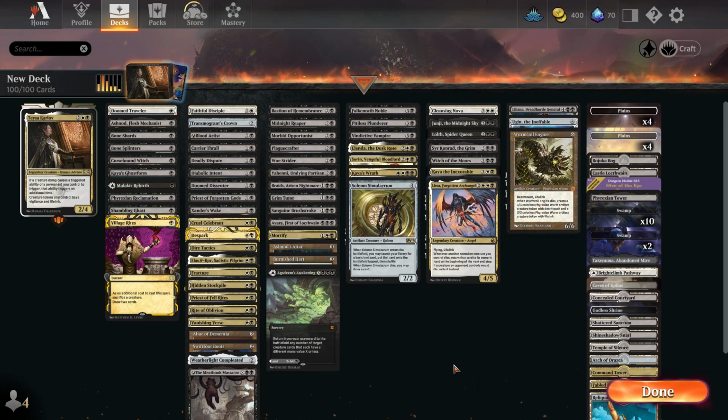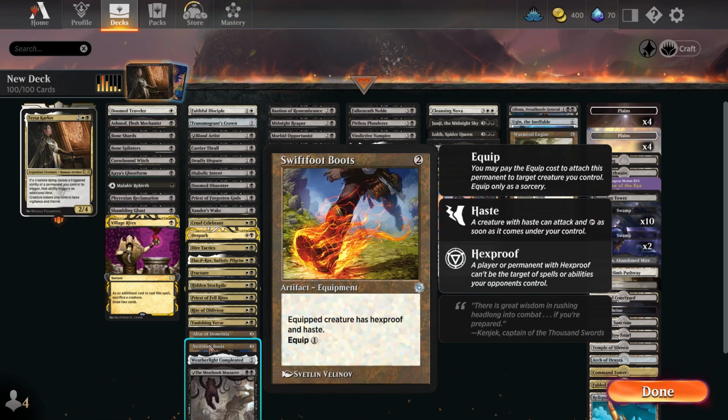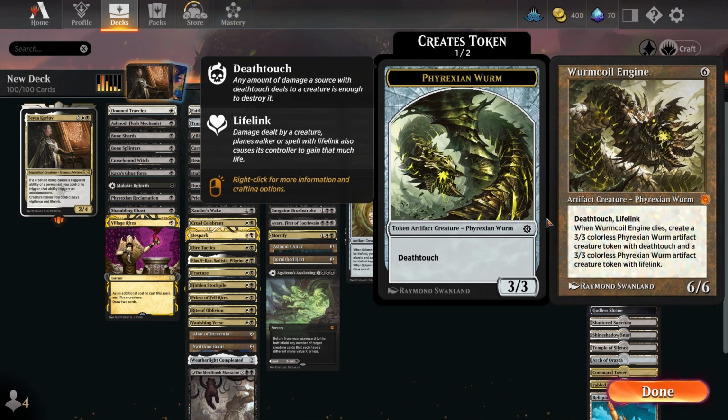All these cards really benefit Karlov. The altars are great sack outlets. They don't cost anything to sacrifice a creature, and they give you nothing but a benefit for doing it. Swiftfoot Boots just protects your commander, gives it hexproof and haste for pretty cheap. Altar here, sacrifice a creature, gain 2 colorless mana. That's a great way to kind of ramp. Burnished Hart, when you sacrifice it for 3, we can search for 2 basic land cards, put them on the battlefield, and then shuffle. Wormcoil Engine, when it dies, we can make 2 3/3 colorless Phyrexian Worm artifact creature tokens, one with deathtouch and one with lifelink. Karlov, we double up on that.